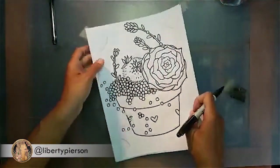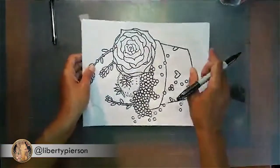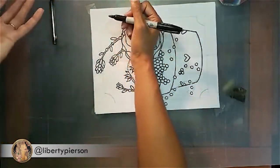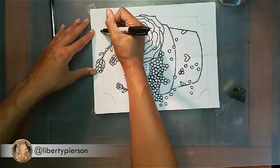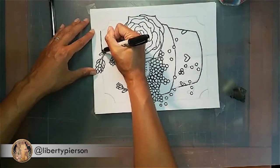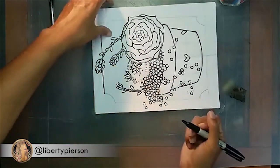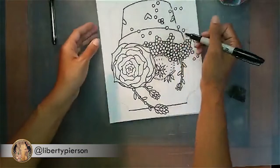And next we're going to do our frame. Remember, don't go over your subject. So then use your whole arm to make the straight lines. You could use a ruler if you want to, but I said before, I don't like my ruler. It's just more stuff to work with on the table for me, honestly.